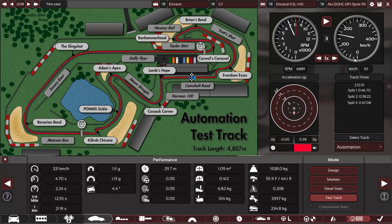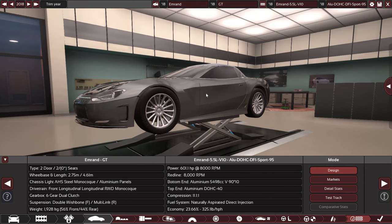This is interesting, 2:12.01. It's quick actually in the straight line. I'm really impressed with the end result. So this is the Emrand GT.